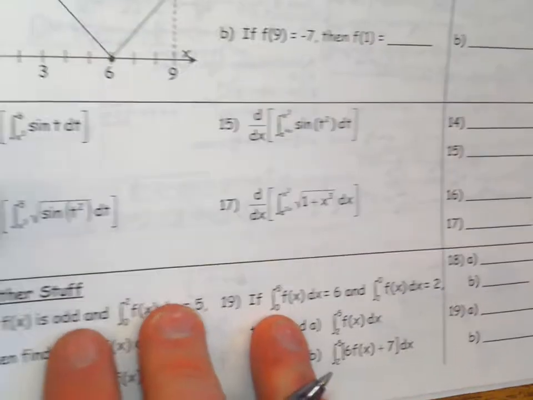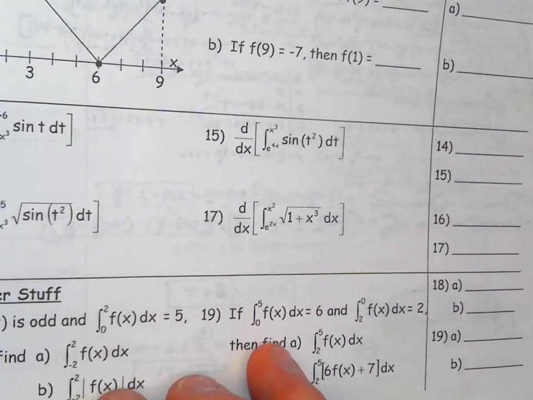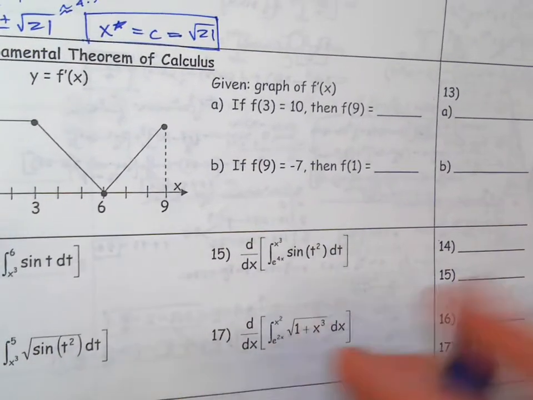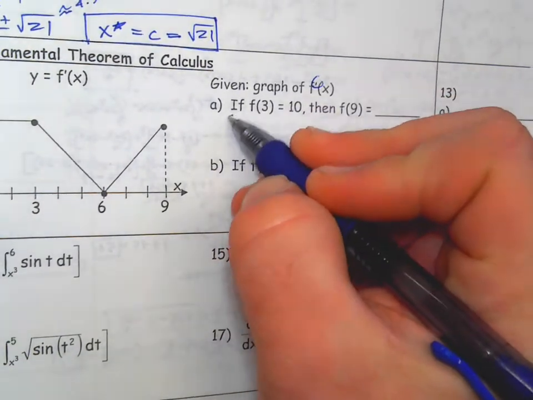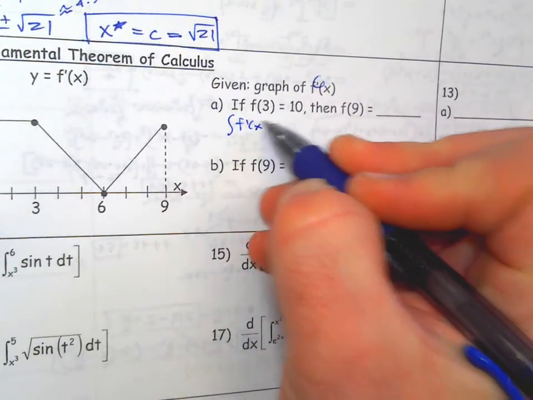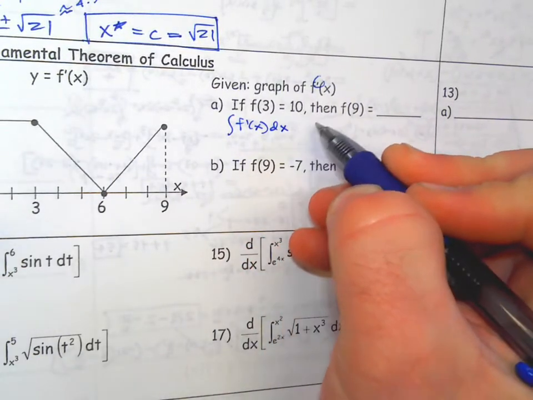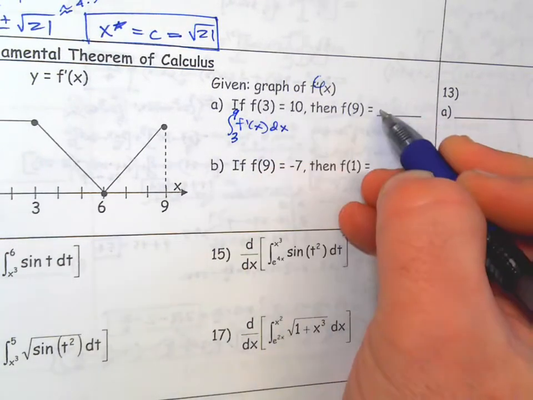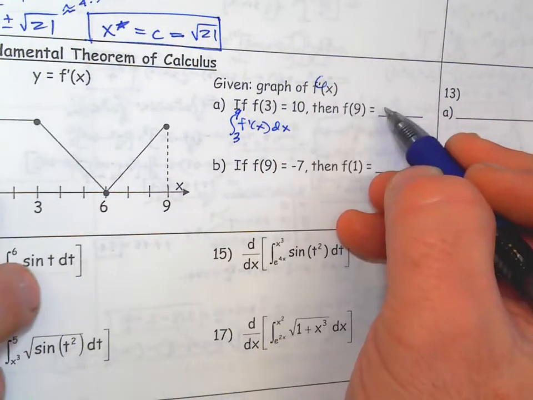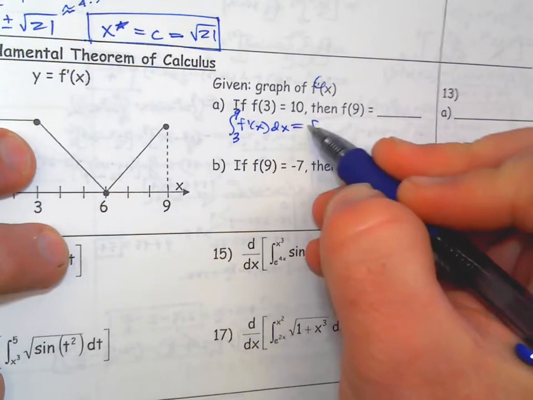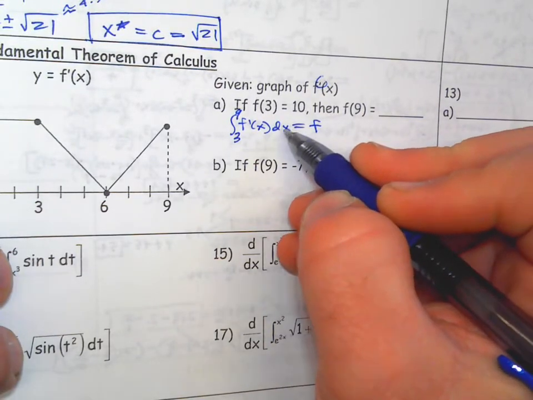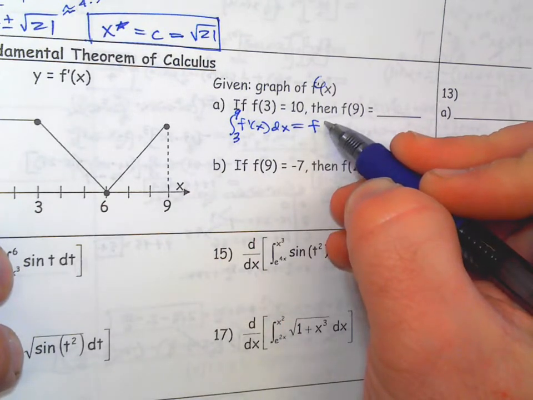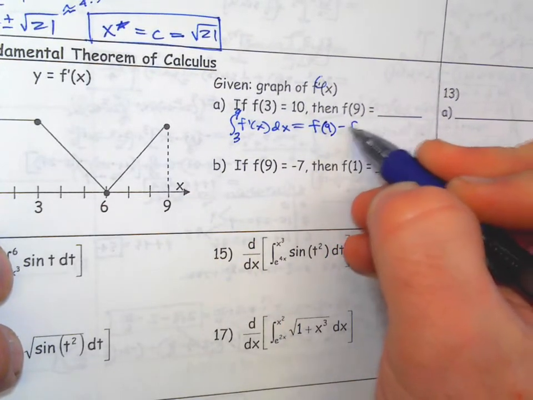All right, fundamental theorem of calculus with the graph of the derivative. So I want you guys to show the setup for this. What we're doing here is we're saying, okay, we can integrate f prime. We have the right information. We're going to go from 3 to 9, what we know and what we want, but smallest to biggest, either way. Fundamental theorem of calculus part 1 says, if you integrate a derivative, they undo each other, and you just give the original function. And then you plug in the limits, right?